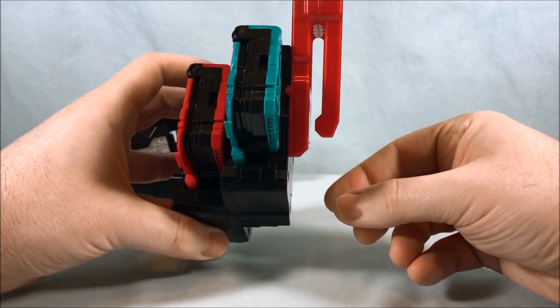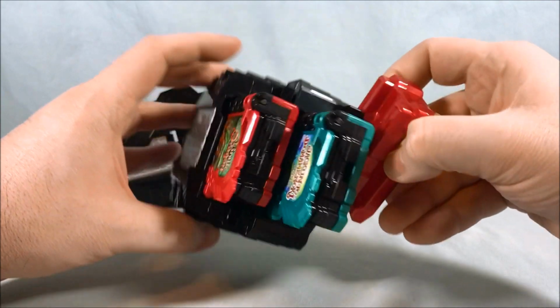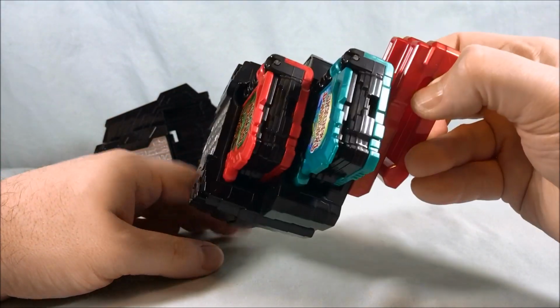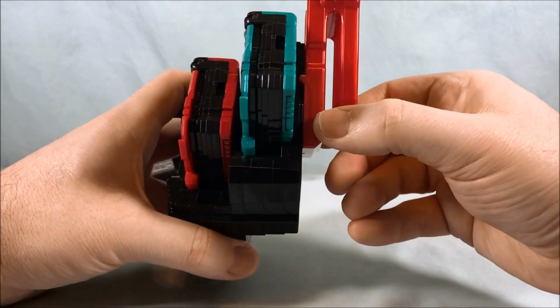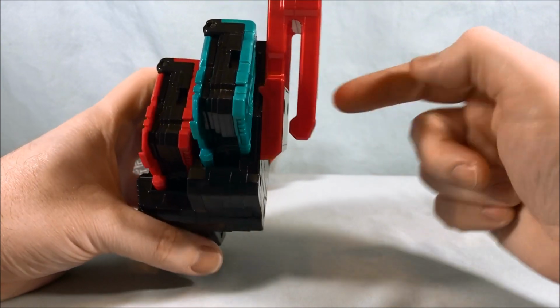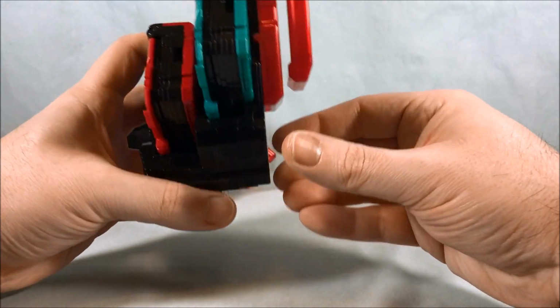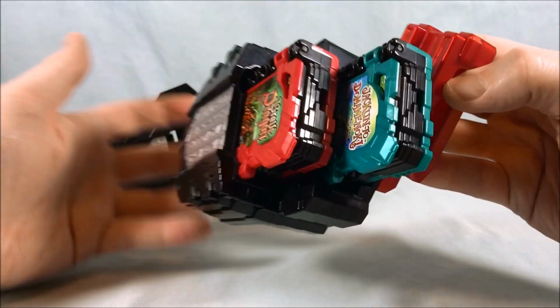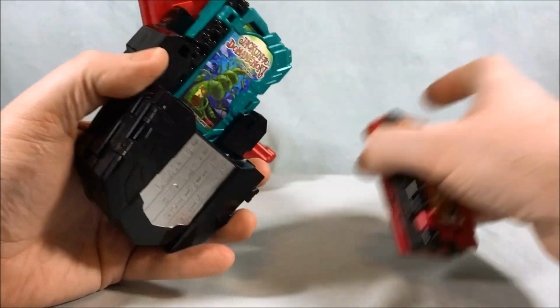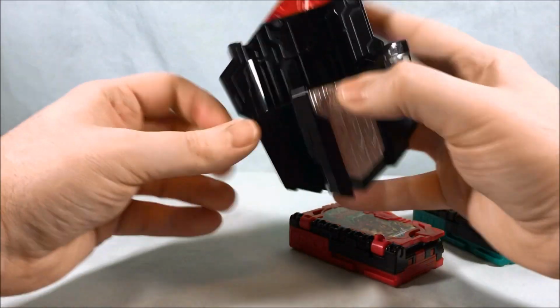There's nothing sneaky to it. You could even just clip it onto any kind of pants or whatever you want, really. Anything. It doesn't even have to be the belt. I like when they do this because when it's closed on the bottom, you have to thread the belt through it, and I find that kind of annoying. This you could literally just slide on and clip to anything that'll fit in there, so that's cool. So putting this one off to the side, we have the sword holder.